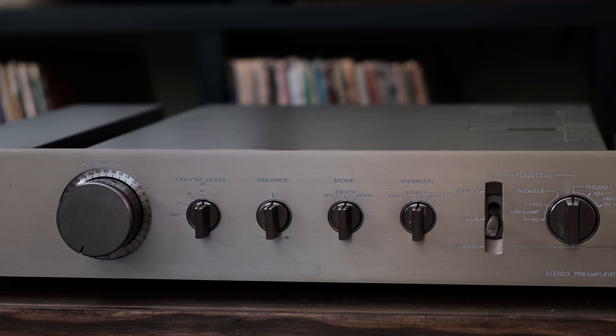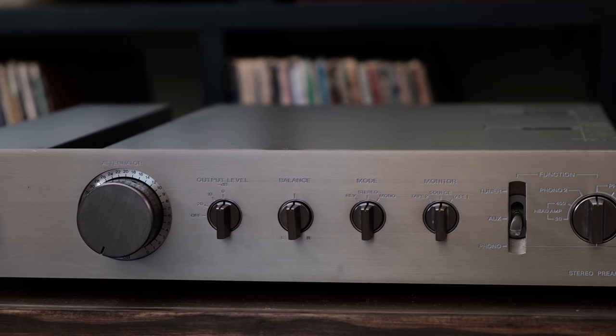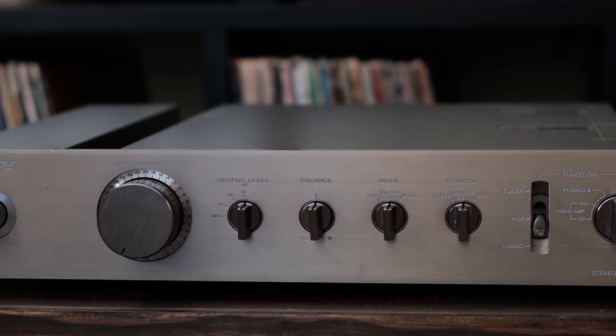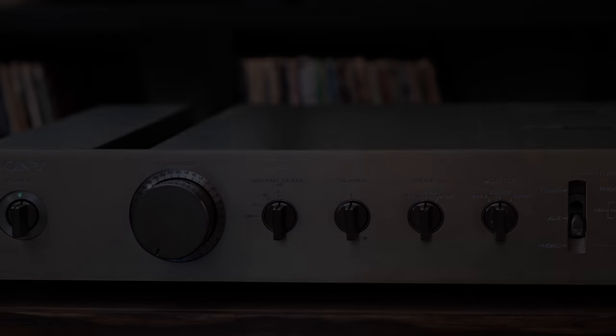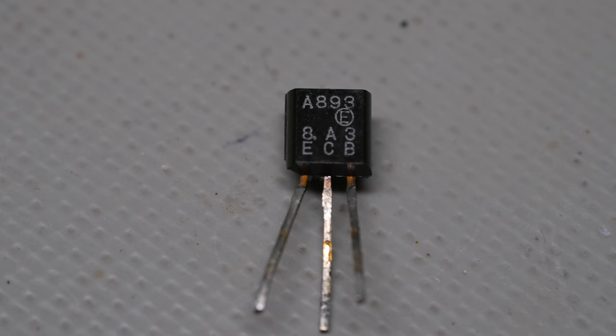But you've got to make that decision for yourself, as I do. You've got to do your own research and you decide whether you want to keep that piece of audio equipment and have it running at its best. So I'm going to move on now to the transistors. The transistors in vintage audio equipment, for the most part, are no longer available, the exact part number.